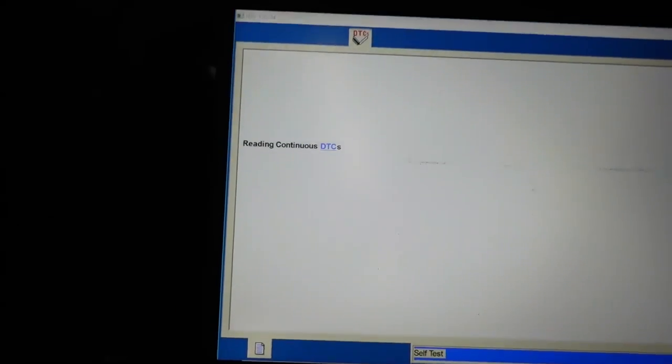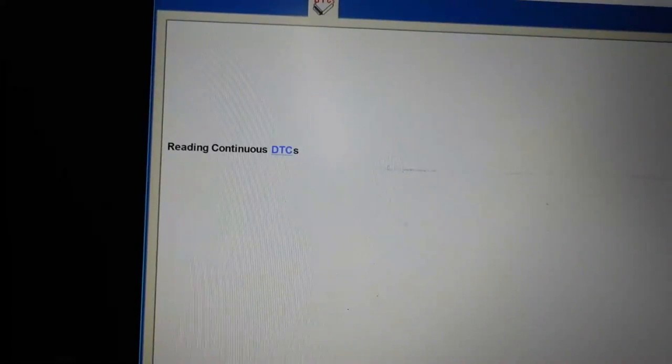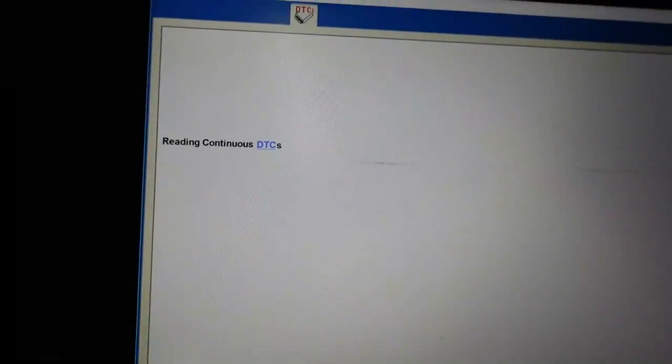I probably have like 3 hours of footage that I have not even edited because I haven't gotten to that point yet of knowing what the vehicle is, if it's fixed or not, or what's going on. So I'm really curious to see what happens here and if we have any clues as to what's going on. As long as the shop didn't erase our codes, maybe we can see which output is shorted.